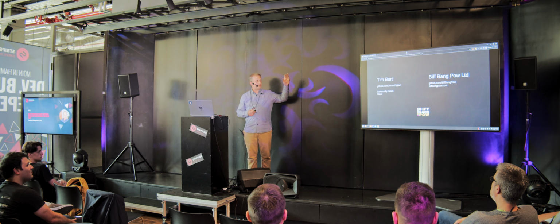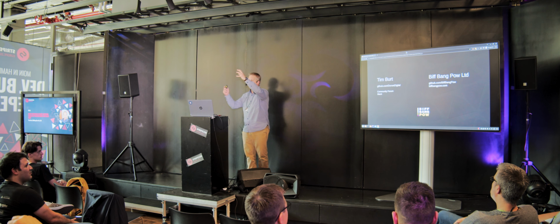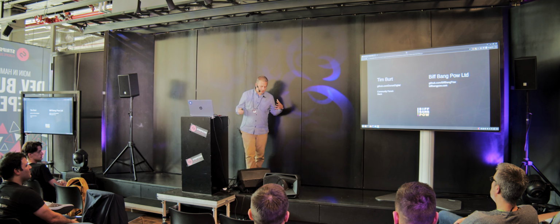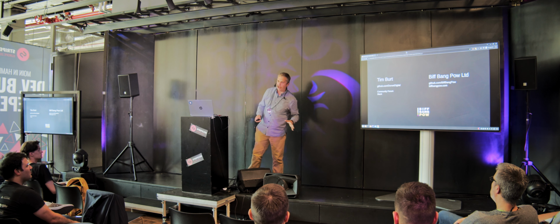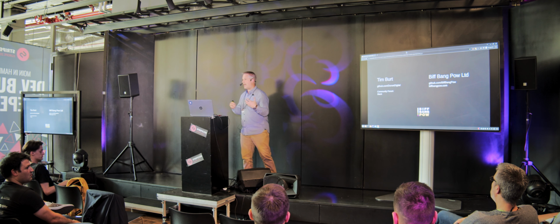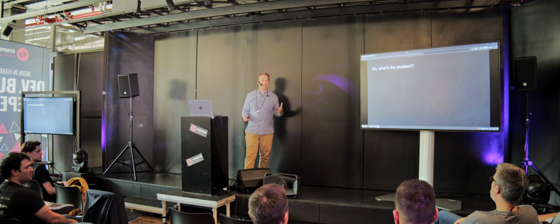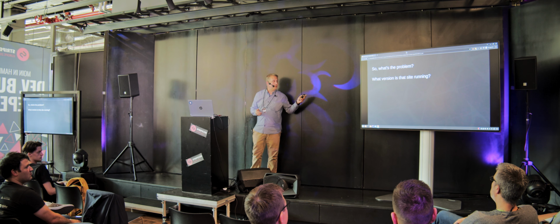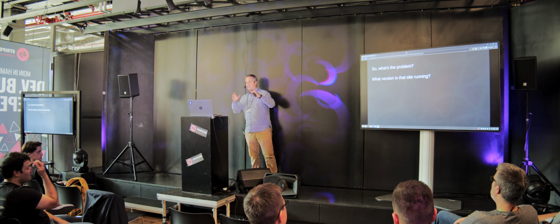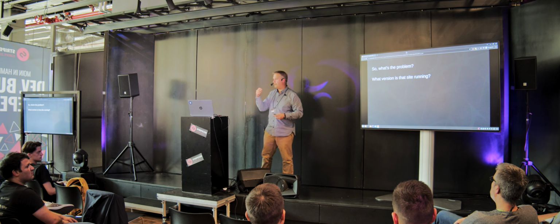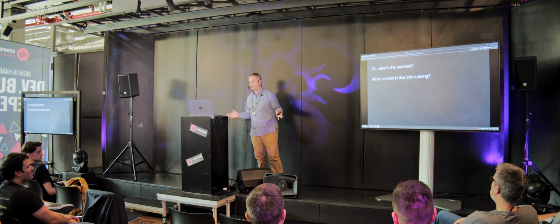It's working at BBP that has led to this today. So really what we've got is a bit of a show and tell. You probably won't learn very much, but it's a show and tell of a problem that we've had and how we have approached solving that. So the question is, what is the problem? And the answer is, for any given website, what version is it running? And not just what version of Silverstripe, but what version of everything.